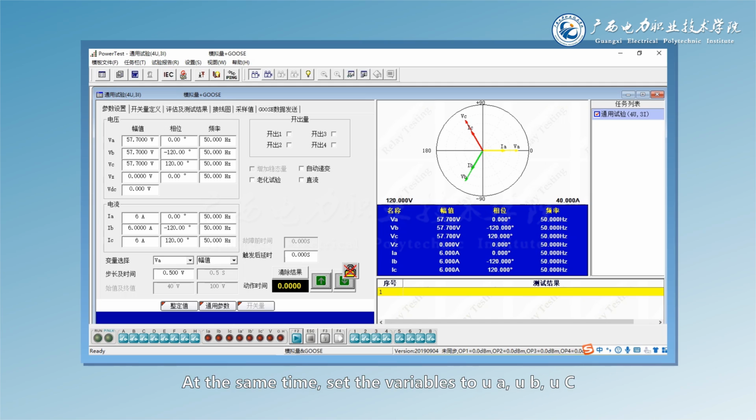Positive sequence. At the same time, set the variables to UA, UB, UC. Amplitude variation. The step size is set to 0.2 V. Press F2 to start the test.